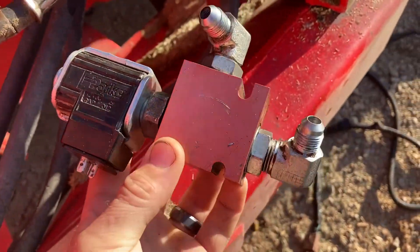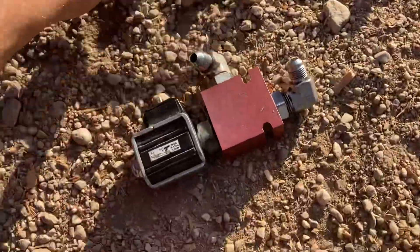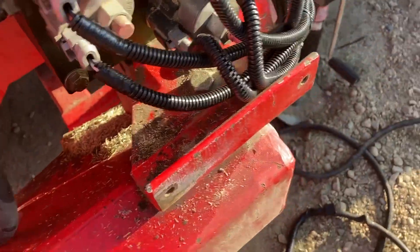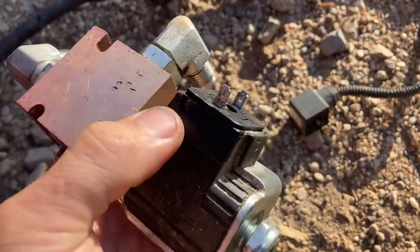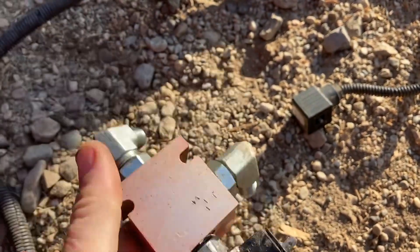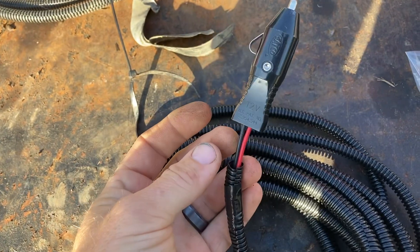On the old harness there was this thing right here that hooked into it, but when they sent the new harness they deleted it. On the newer models they deleted this whole thing — it's an electromagnet. Basically it gives it 12 volts; there's a little magnet in here that opens a valve. It was supposedly to keep the door from opening while driving. I called Brower in Canada, talked to a couple people, and this was an old model feature. Newer models don't have them, so I just deleted it — they work fine without it.